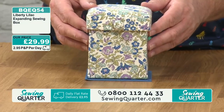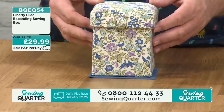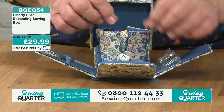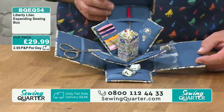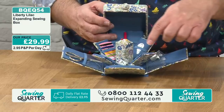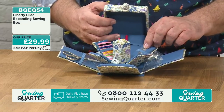Liberty Lilac Expanding Sewing Box. Look at this. You get everything in there, for £29.99. This is a pin cushion. You get buttons, needles, a needle threader, threads.